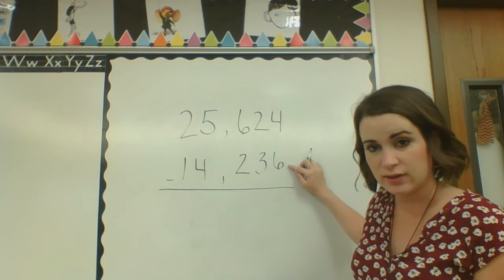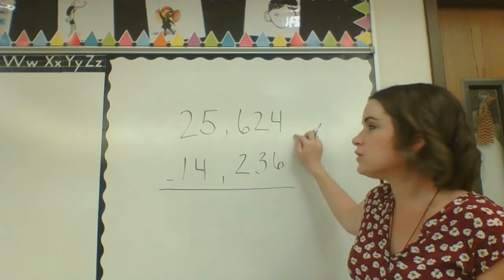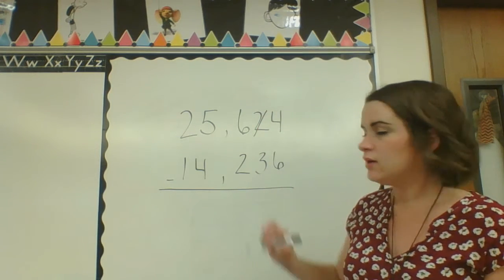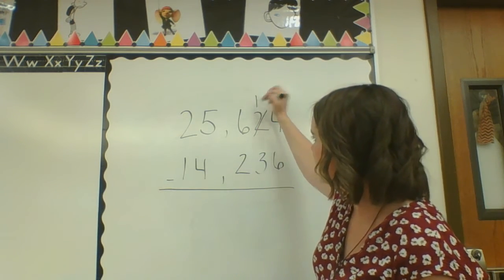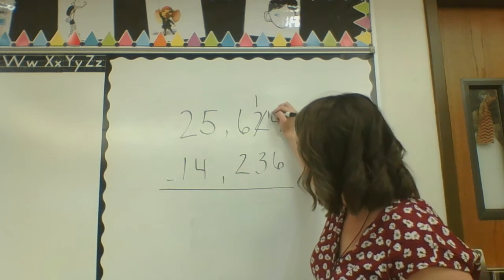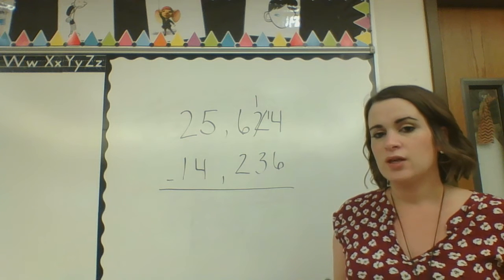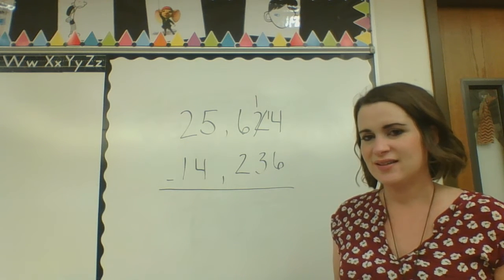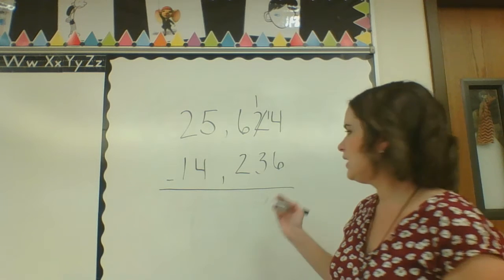We have more on the floor. Okay, we can't take 6 away from 4. We need to go next door and get 10 more. I'm going to borrow a 10. So now that becomes 110. The 10 that we borrowed comes over here. And now we have 14 ones. So 14 minus 6, what do you think about that? Is 8.